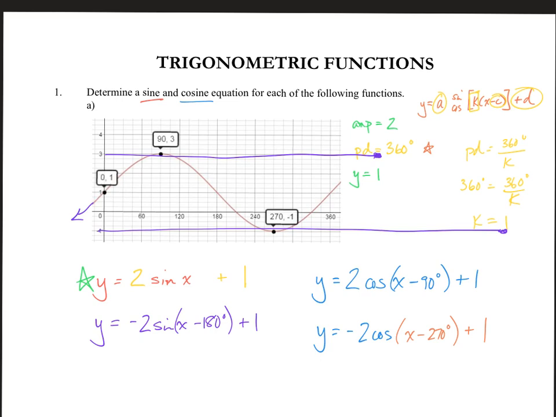If I was to come up with a second equation, then I would come up with my cos graph, that first blue one, because I view shifting to the right 90 as less work than shifting to the right 270. It never matters which equation you use, as long as we make sure that it represents the given curve. So let's jump in and play with a few more curves.